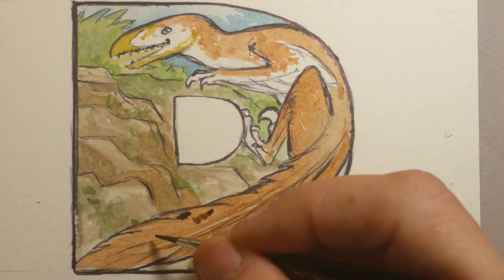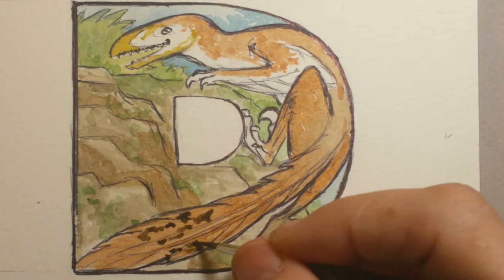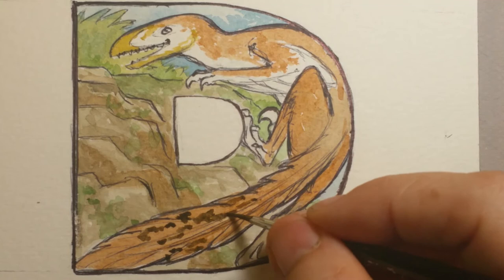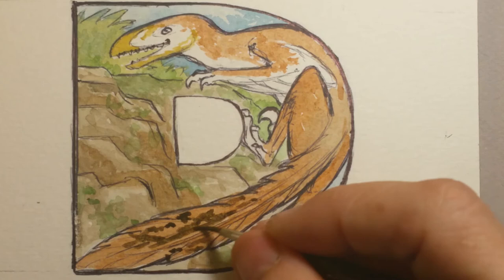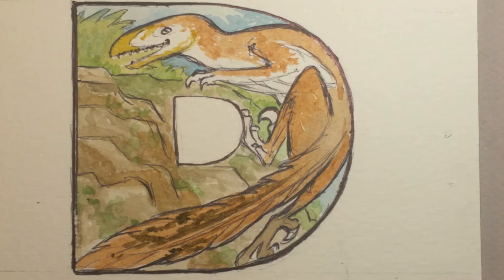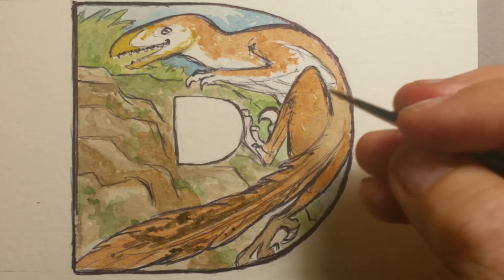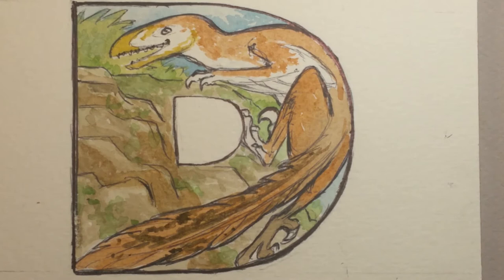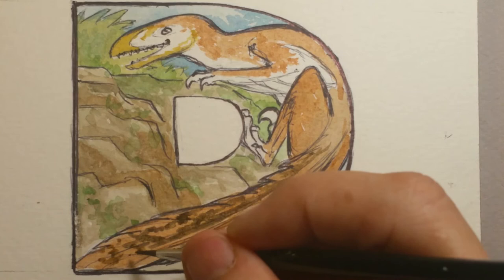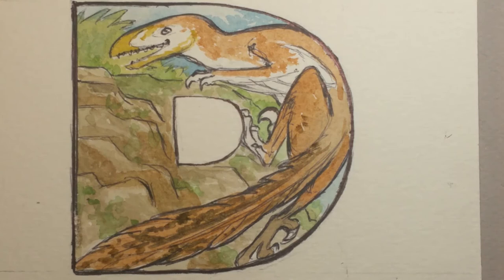I'm going to give this guy some striping — a lot of hawks have spotted tails. In my area, owls have spots on their wings, and the Cooper's hawk has spotted tail feathers. So I'm giving him a little bit of a spotted tail. That brown's pretty dark — I will go back when I'm finished with this painting and detail up those tail feathers a bit more to give it a more feathery feel, because the darkness of the spots is covering up the initial detail I did on the tail. I want some of that detail to come through.